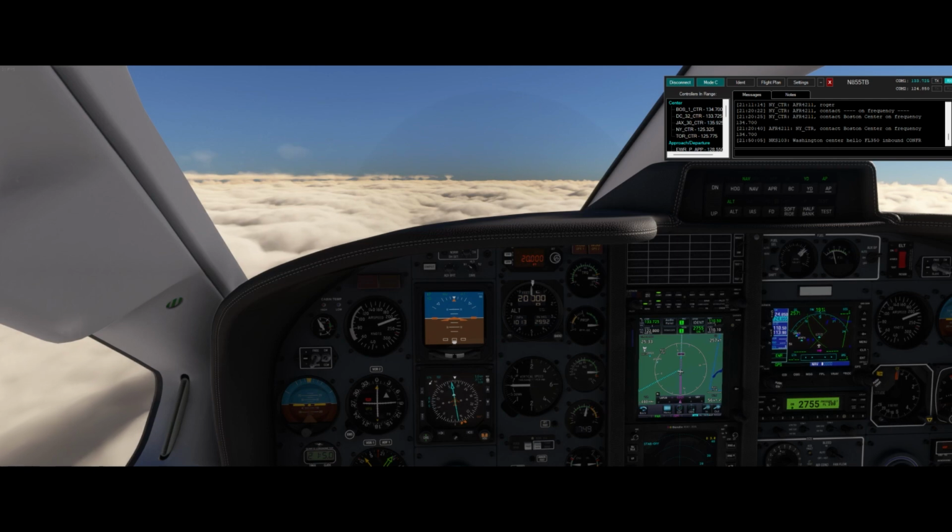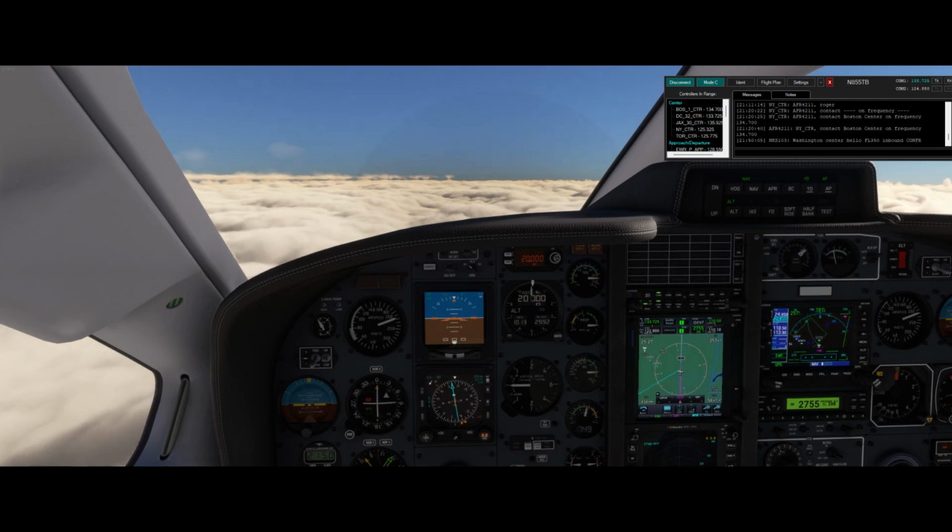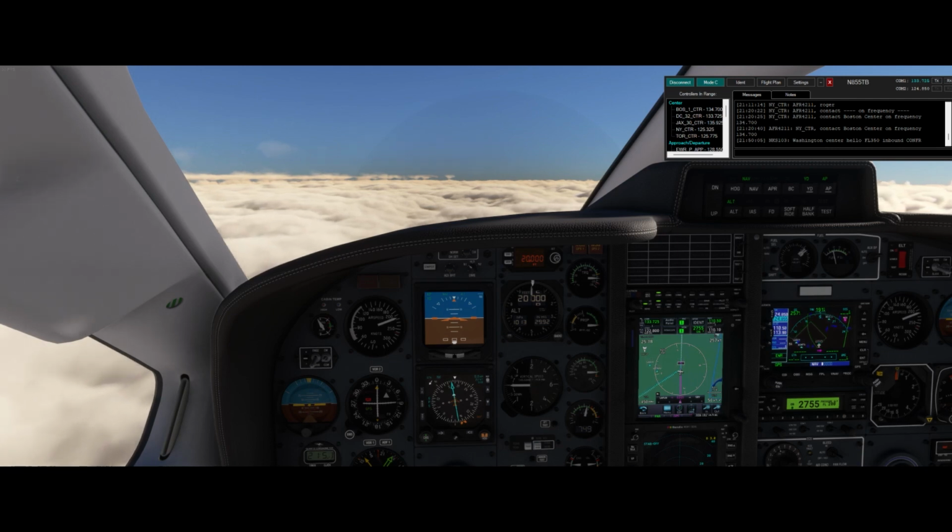Commander 4332, Washington Center's closing, radar service terminated, frequency change approved, see ya. United 1070, Washington Center's closing, radar service terminated, frequency change approved, good day. Over to Unicom, 1070. JetBlue 129, Washington Center's closing, radar service terminated, frequency change approved, see ya.